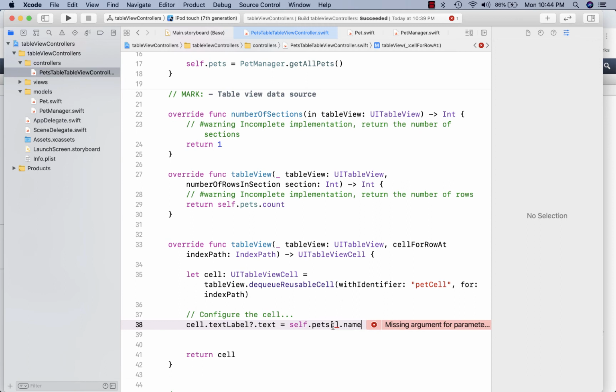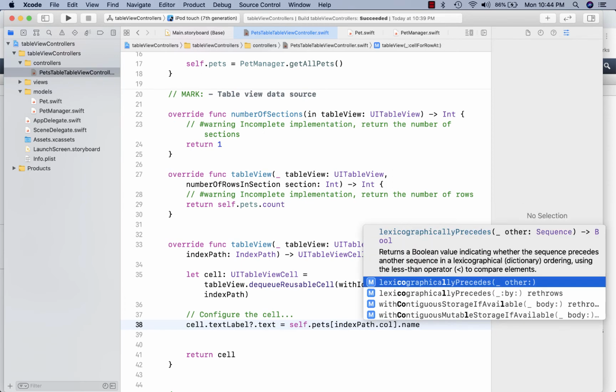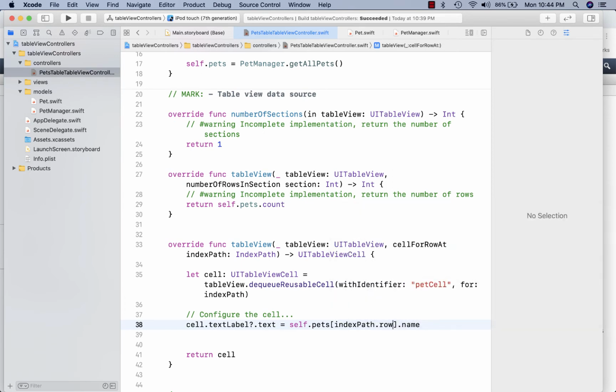The way I'm going to index into the pets array is I am passed this index path. This index path contains the row or the column. In our case, we just want the row. So we're able to get the row, and that's allowing us to have parallel arrays. In the table at row 0, we're using the pet from index 0 within our array. And then we're going to return that cell, and that's what we want to render out.